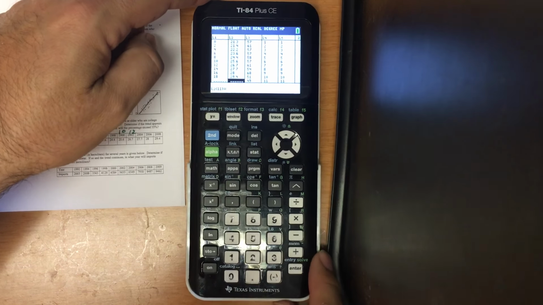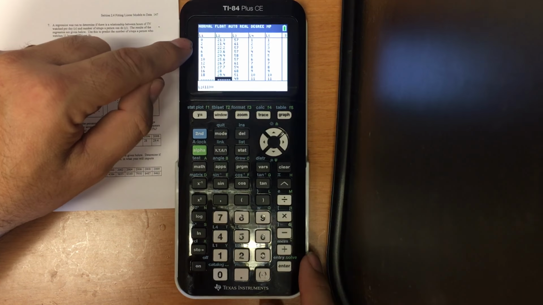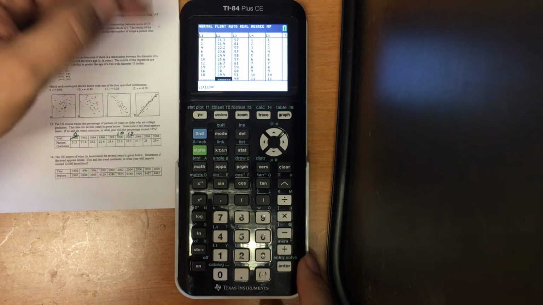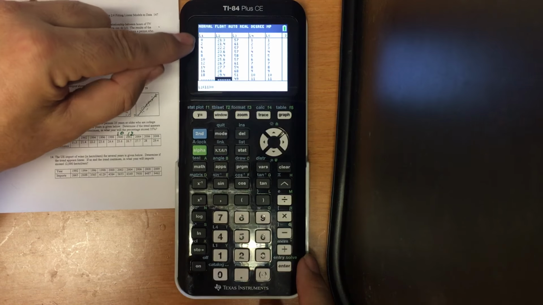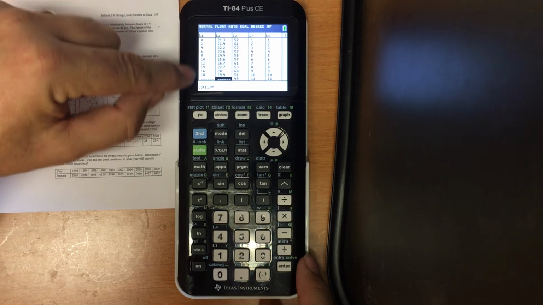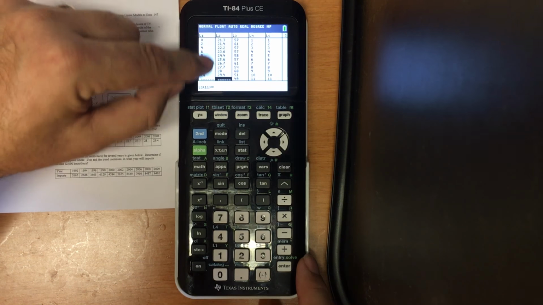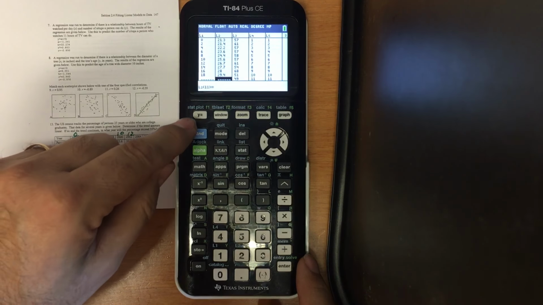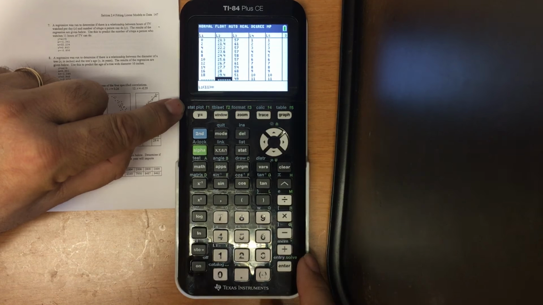Okay, so now we're going to have to take a look at this data, and we're going to do it graphically. So we're going to take a look at a scatter plot. In this, we're saying, does the data appear to be growing linearly over time, which means our x value is going to be the time axis, and our y value is going to be the percent of people that were college graduates. So I'm going to hit the stat plot button right there.